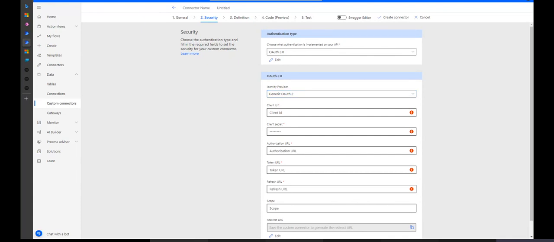So in this case, we have our ID already. I'm just going to paste the ID that we copied earlier. Paste. Good stuff. The next thing we want to do is copy our secret and paste it here. Good stuff. Most platforms have this set of setup. So the next thing we need is our authorization URL.